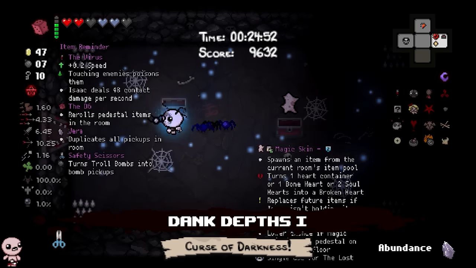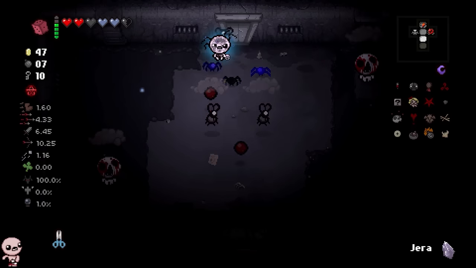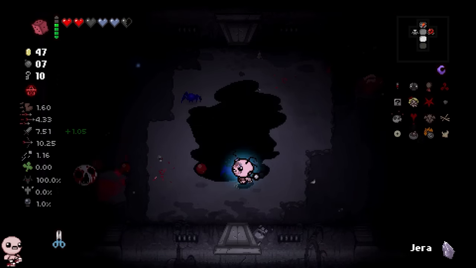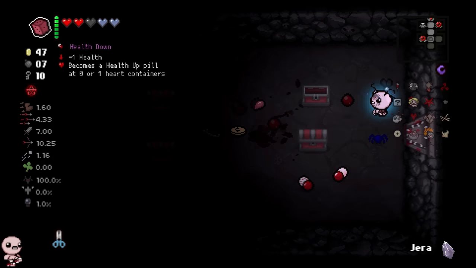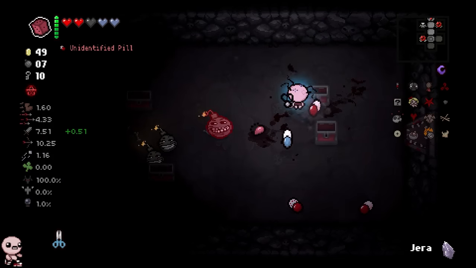Magic skin in here? I don't want to mess with magic skin today. That's too crazy for me. I'm already kind of vibing with the run. I don't want to mess anything up too much. D6 is too powerful. Another curse room. Oh, this one has a ton of red chests. What's going on here?